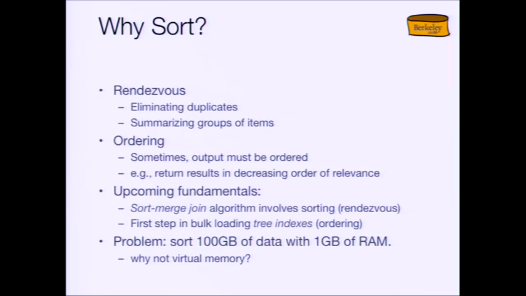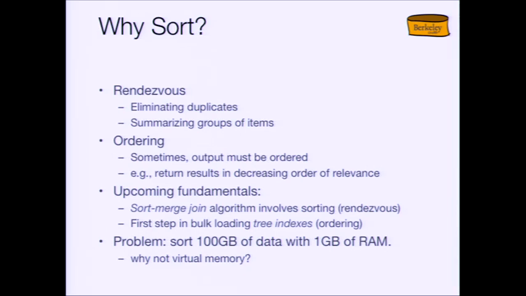And then sorting is fundamental to some upcoming things we'll be talking about, like the sort-merge join algorithm, which involves sorting, not surprisingly. And as we start building indexes, if you're going to take a big set of data and build an index on it, you'll typically sort it first and then build a tree over that sorted set of data. So that's another reason we do sorting, and so on.